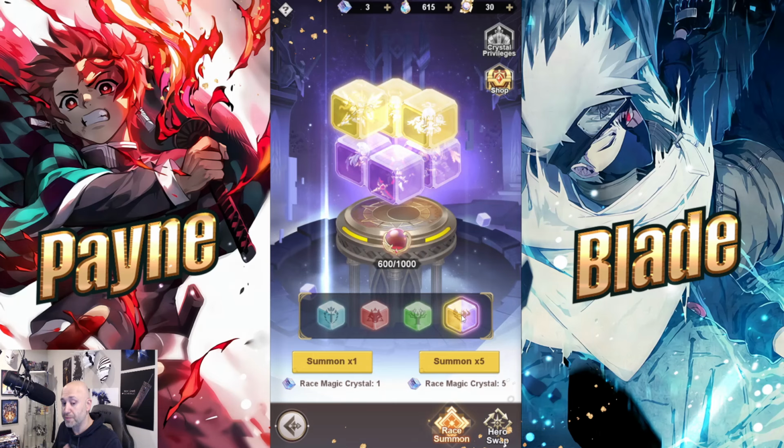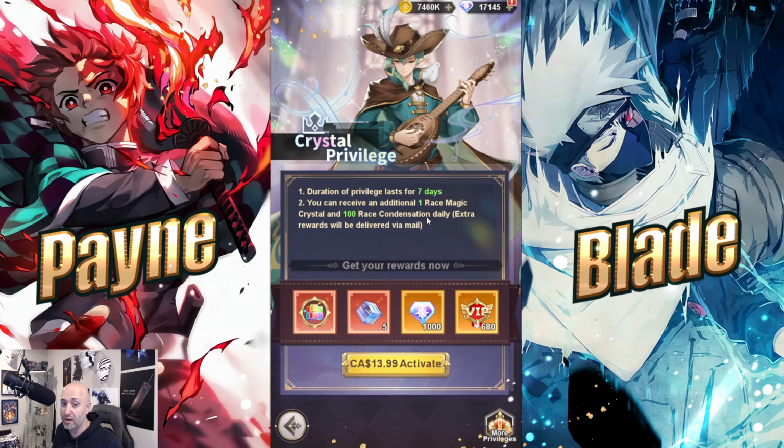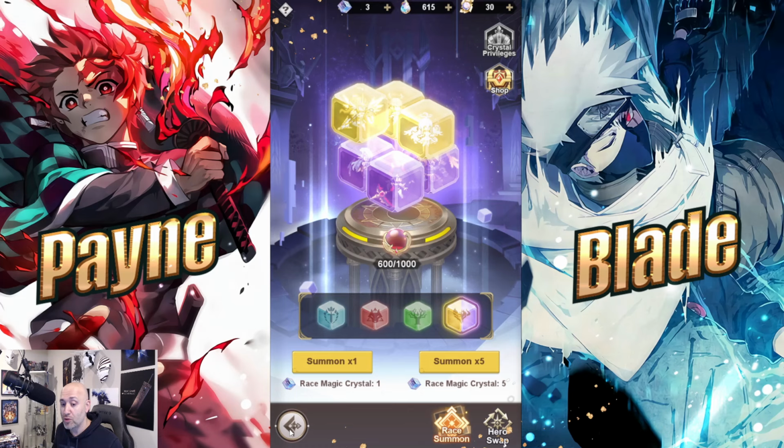Crystal Privileges here. This is something that you'll have to activate if you want to play. You can receive an additional 1 race magic crystal and 100 race condensations. Jesus, why am I struggling with that word daily? So these are the things you will get for that. This is actually, if you plan to go light and dark, almost a must have. So you can see here, there are some pay to win elements to it.